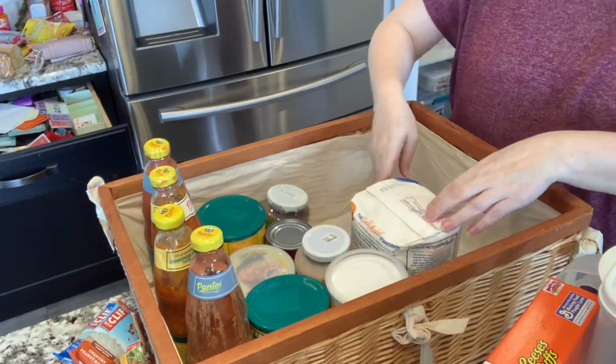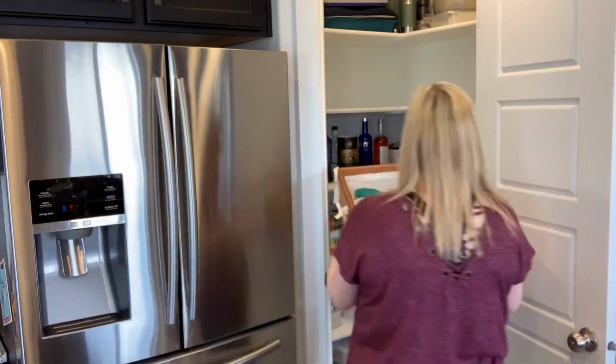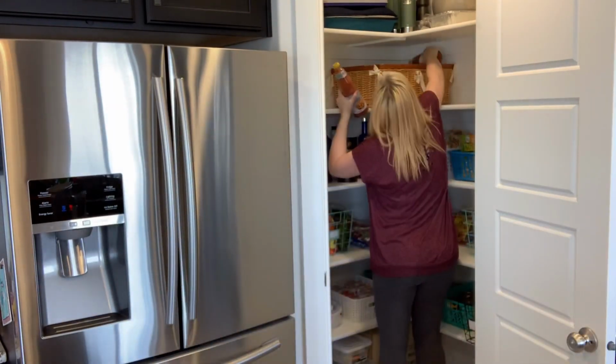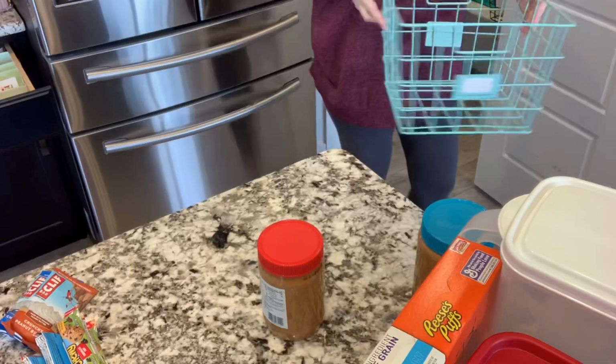This is my first attempt at organizing this bin, and it is a big mistake because everything in it is really heavy and I can't see anything in there. I couldn't even lift it up in there. I immediately knew it was going to be a mistake, and you do see that I change it very soon.